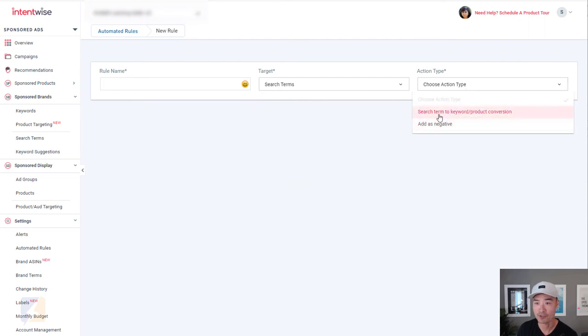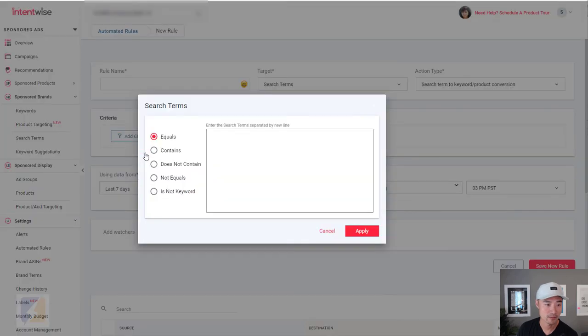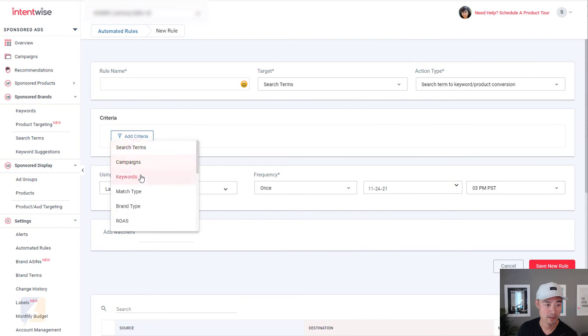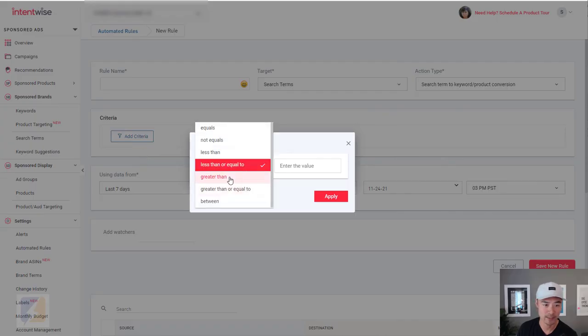Search terms, you could promote certain things when they have certain kinds of search terms. You could look at cost, spend, revenue, number of orders, conversion. So setting up your basic promotion rule here would be nice.